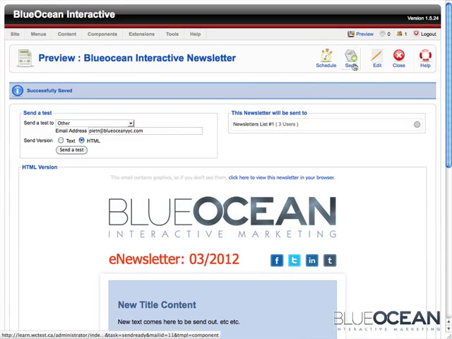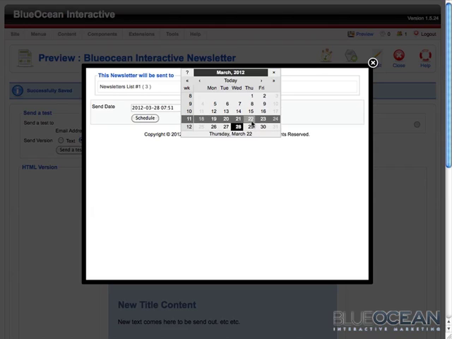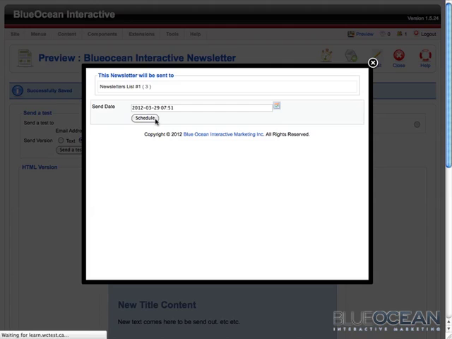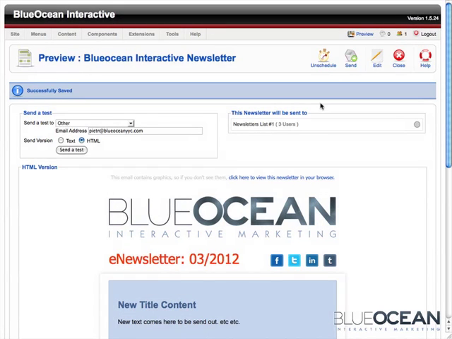As you can see here, we do not only have send, there's also a schedule button. Very useful if you are working on it on Sunday, but it needs to be sent out on Thursday, and you know that you'll be on an airplane on Thursday. You can schedule when the newsletter needs to be sent out by filling in the date and time right here. Say that's on a Thursday, you can then schedule it automatically to be sent on March 29th at 19:51. That is how you can send and schedule a newsletter.